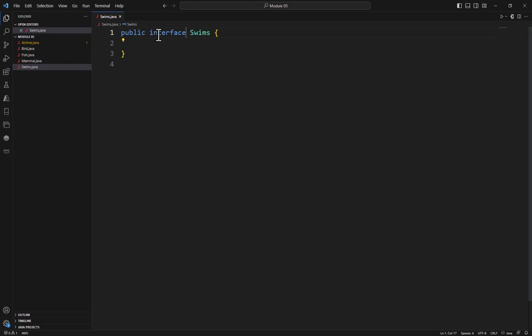Now, in some previous versions of Java, you could not include any variables, and all of your classes had to be abstract. With the most recent versions of Java, that has changed a little bit, but we're going to focus on the original. So this is the interface that you need. This is all that you technically have to have, and in some cases, you will see something as simple as this, where there's no classes at all. We'll show you how to implement this in just a little bit, but for right now, this is all that's required to build the interface.